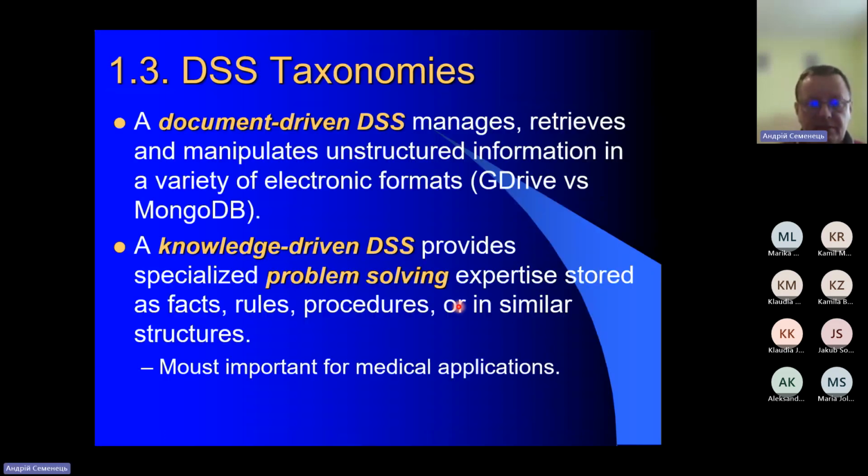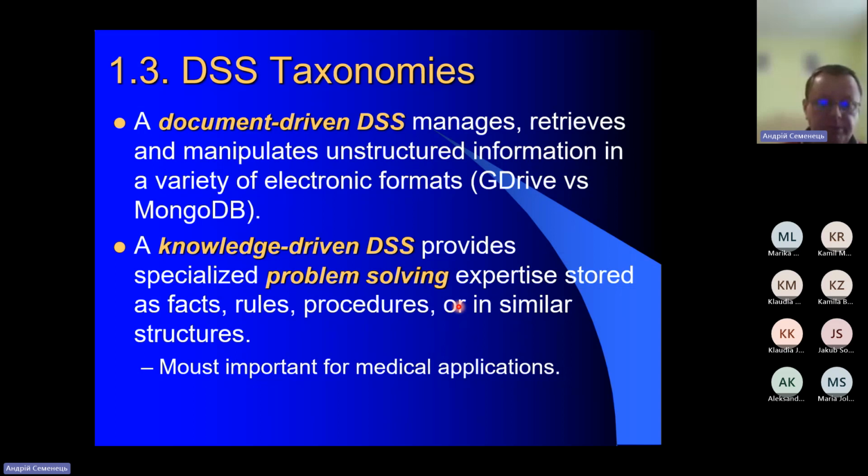medical examination data. Document-driven DSS manage, retrieve, and manipulate unstructured information in a variety of electronic formats. So even collaborative work on Google Drive could be seen as document-driven DSS. Even that task related to the first pair of classes, when you in collaboration created a medical document altogether, not all of you, only those who were present. So here is an example of document-driven DSS.